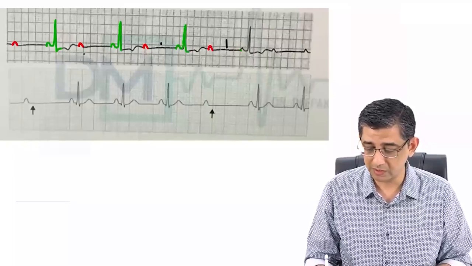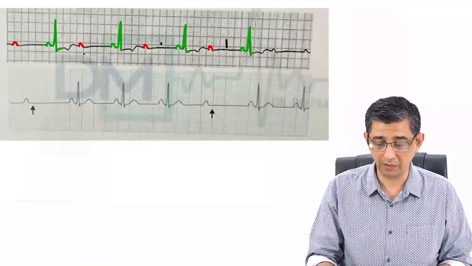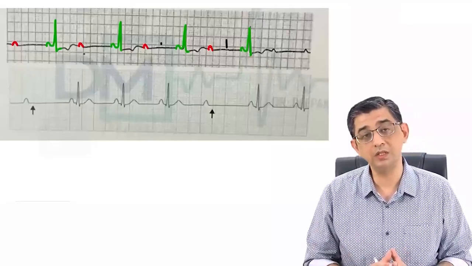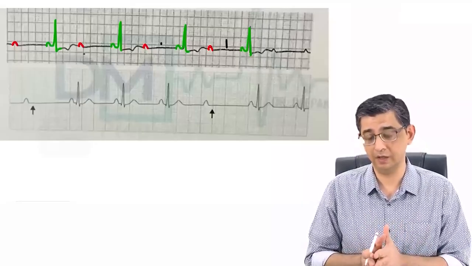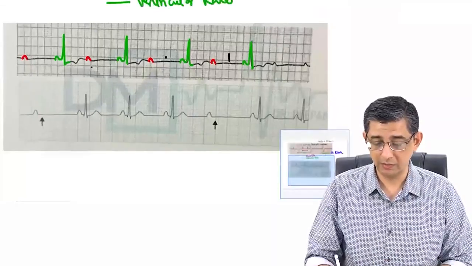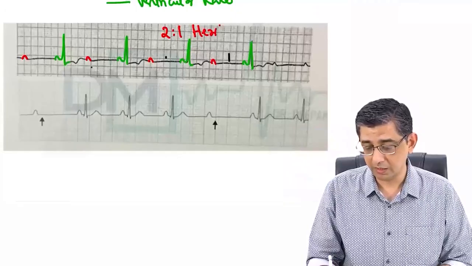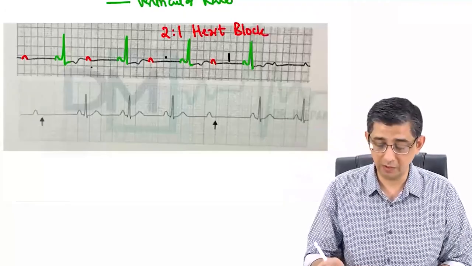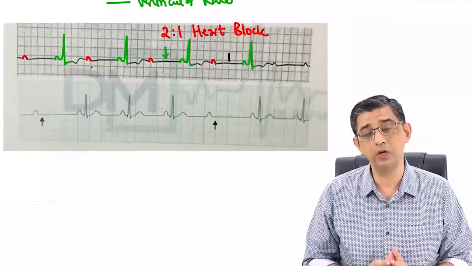What I am saying, guys, is that we are having a non-conducted P wave. The one that I've shown in color red is the non-conducted P wave, and the one that is shown in green is the conducted P wave. What is happening is alternatively the P waves are getting conducted. So one, I would like to highlight that this that I've shown is actually called as 2:1 heart block. And at this juncture, I also want to say the fact that after every P, let me just draw a vertical arrow to say that there is no QRS complex.